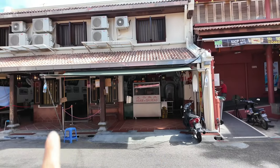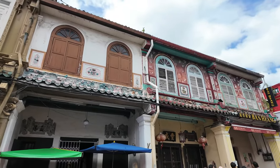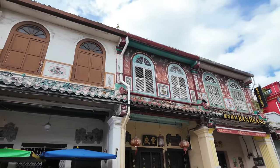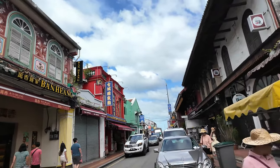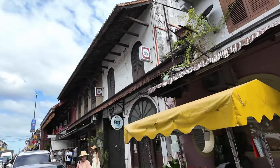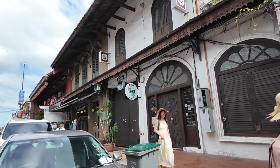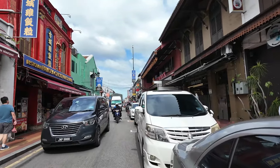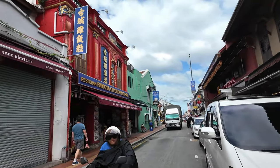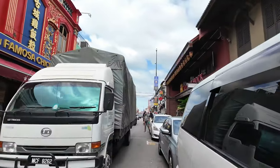We can eat chicken rice here if I'm not mistaken. All these old buildings. It's definitely been refurbished a bit, but still. There's a lot of chicken rice balls here. More chicken rice balls!